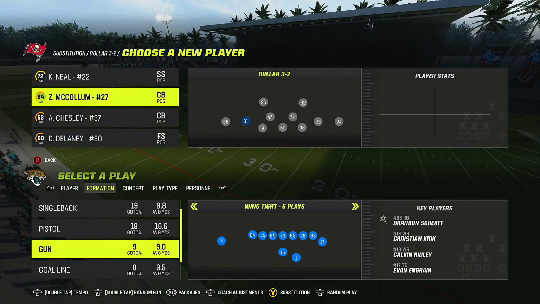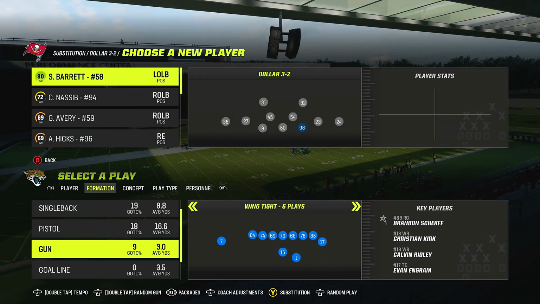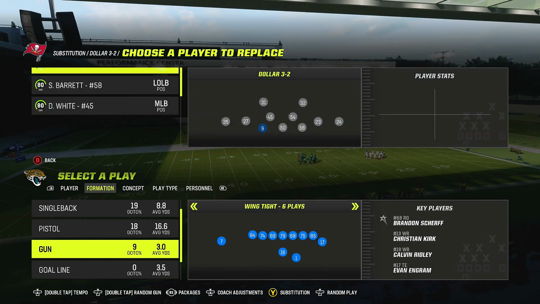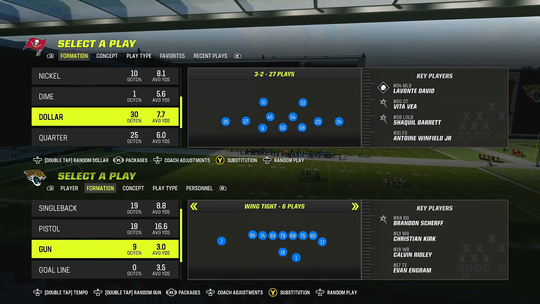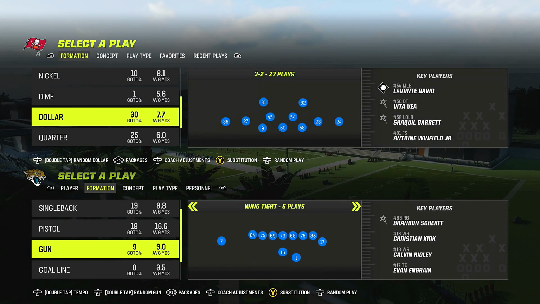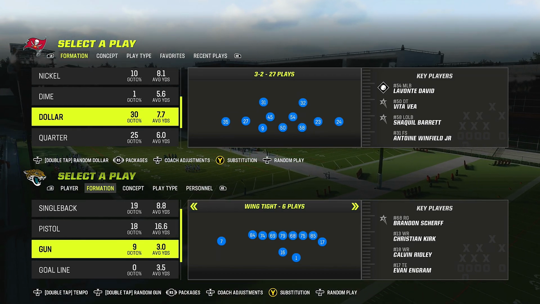Now, what I would probably do is take Winfield out and put McCollum in here just for speed. And I want to make sure that Barrett's in this position right here. Then we have Vea. We have a pretty solid defense. They're not the best, though. One thing that I've noticed about the Buccaneers is the defense is lacking as far as coverage in man and stuff like that. So you have to be careful.